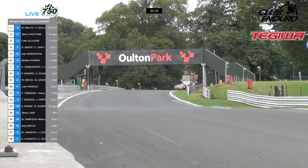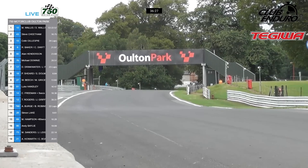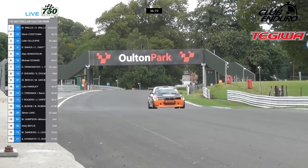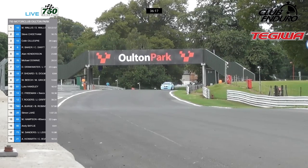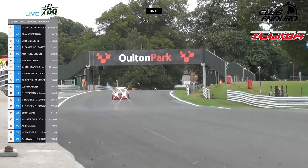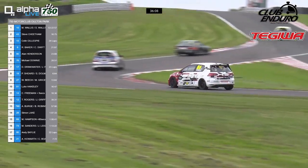6.5 minutes to go. And I think what we're set up for here, Andy, is a grandstand finish potentially, with Rob Baker and Alan Henderson still pretty close together, although now about 2 seconds apart on our timing screens. Yeah, I did notice that the gap had gone out that time, but I suspect that was more to do with traffic than a bad lap for Alan Henderson. But it's definitely going to be a battle amongst those that pitted before the first safety car.